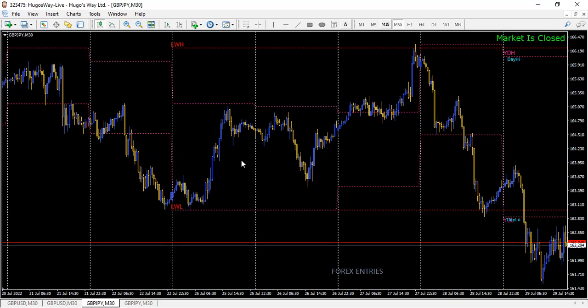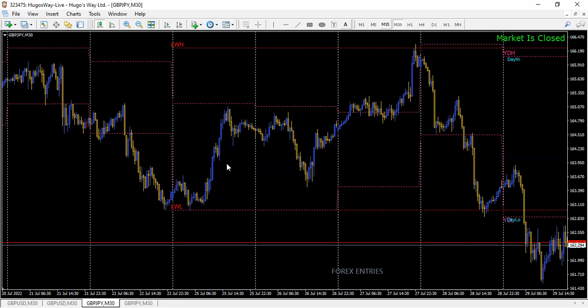And with the engulfers, we all know what the engulfings are. That's great momentum. Also, I trade off of round numbers. If you don't know what round numbers are, just go back and watch some of my previous videos. So that's how I trade.